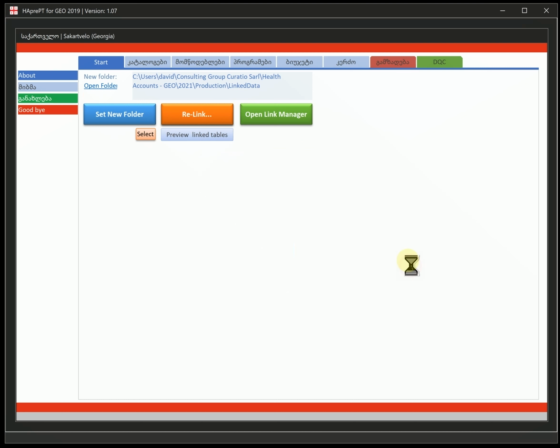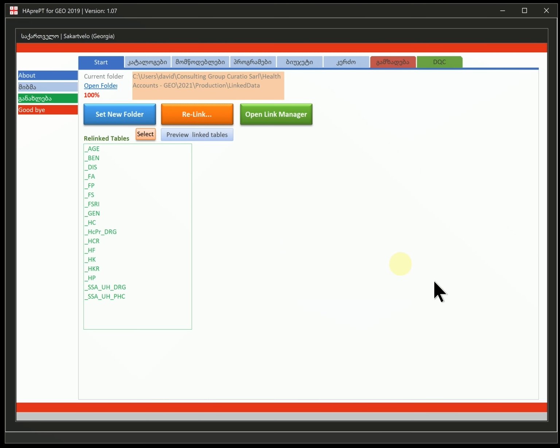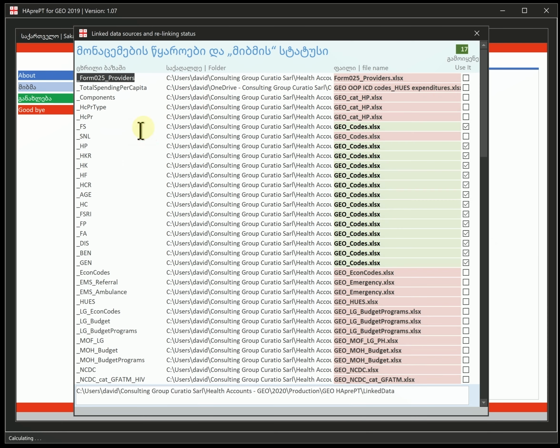Now it says 17 files were successfully imported, so it doesn't show any error. If we want to see what these files are, we selected 17. We selected the files we want to relink every time now. The ones you see in red are files we don't use as an external source because we have some alternative.